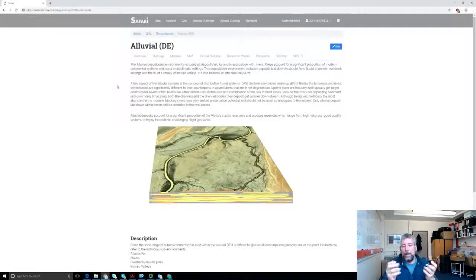The purpose of the wiki is to help you understand the depositional systems that you're working in, so that you can then go on and make searches for better analogues, and find the right appropriate analogues. It's also just to classify and clarify everything that we talk about and the data structure that underlies the database. So it's there, it's a fantastic resource, it's constantly growing, we're adding new articles all the time, and we encourage you to use it.